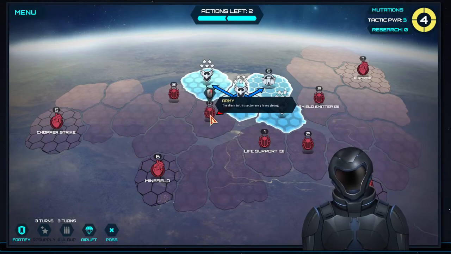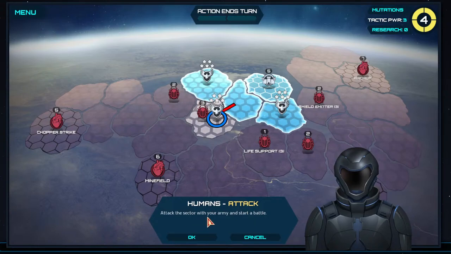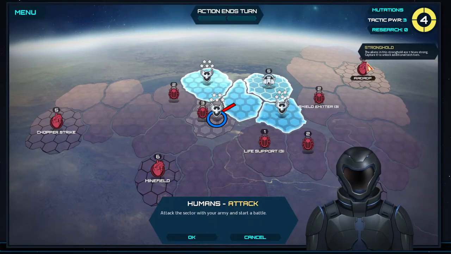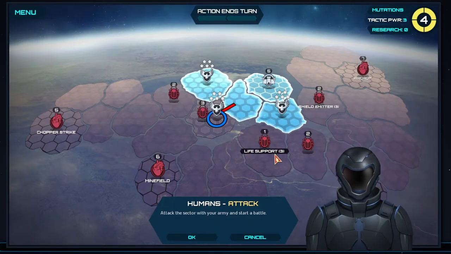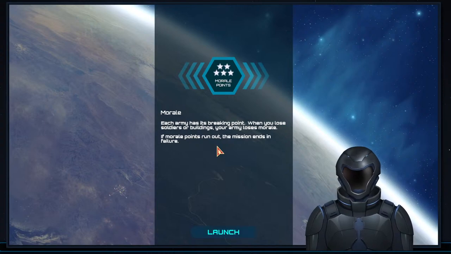It's like Risk. They're gonna probably make you actually fight though, right? Yeah, humans, attacks, sector with army, start a battle. Okay, and then there's hives and the number of hives. For some reason, I'm attacking the one with 7 first. Shield emitter, life support, airdrop. Interesting. All right, let's check it out.